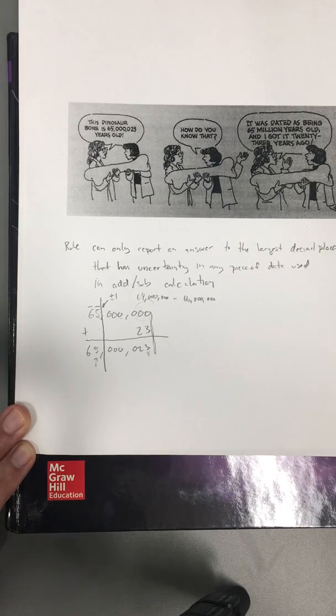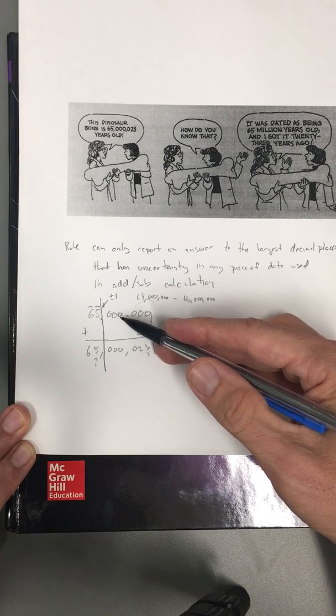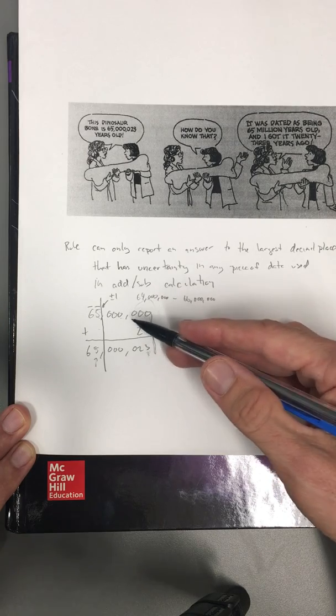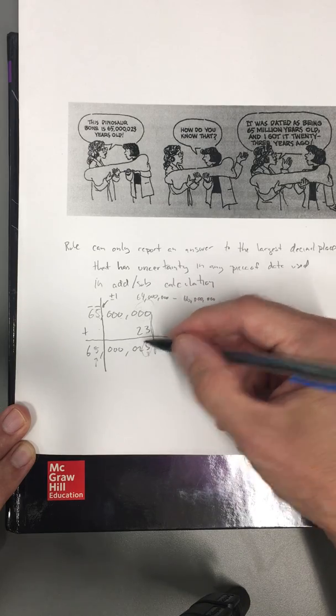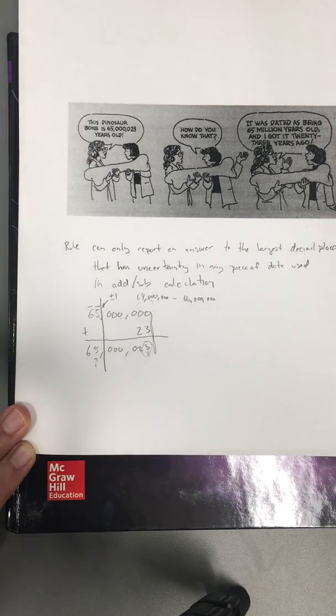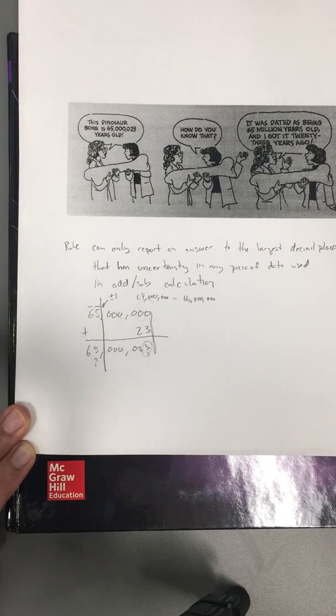Adding 23 there, we don't really know what difference it makes, because this number might have been as low as 64 million, in which case this is now just 64 million and 23. So to claim that we suddenly know exactly what the ones place is just isn't accurate. We don't know that that's a 3, because we have no idea what any of those digits really are. So we're forced to round to 65 million.